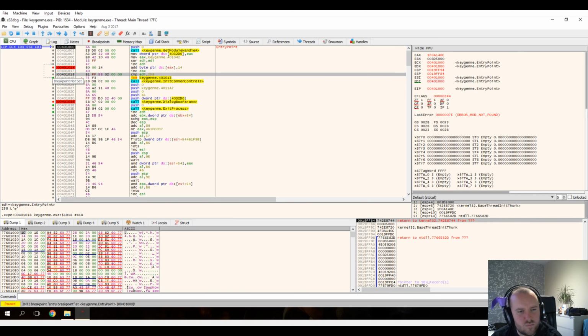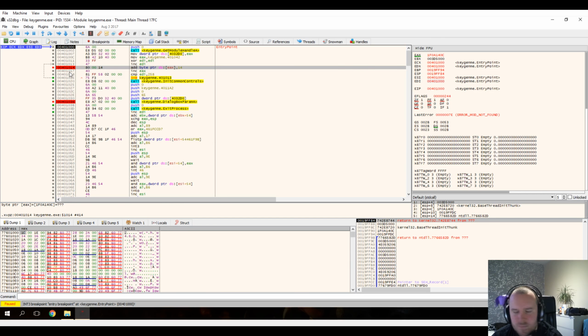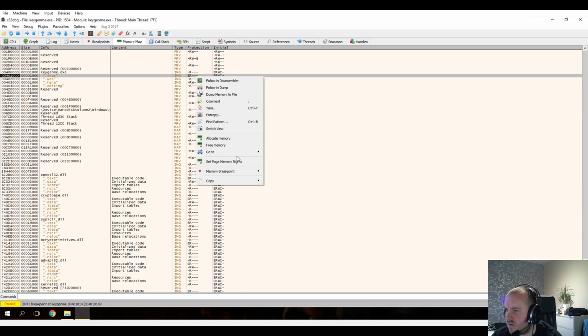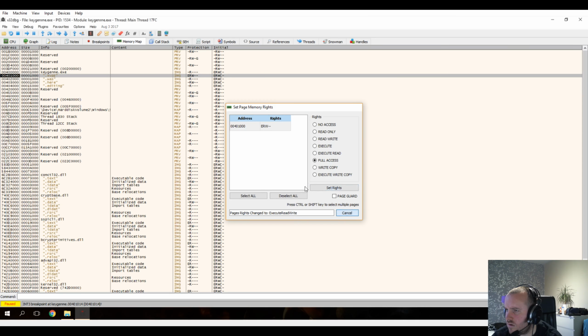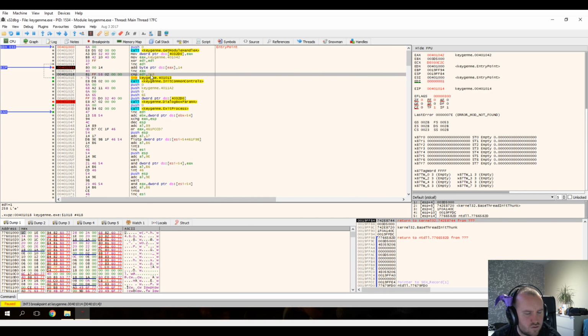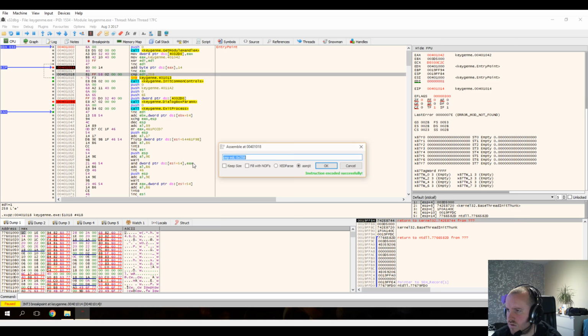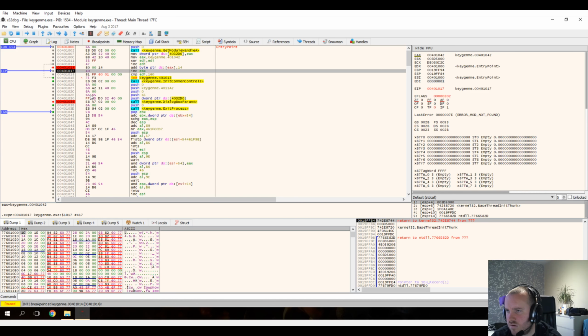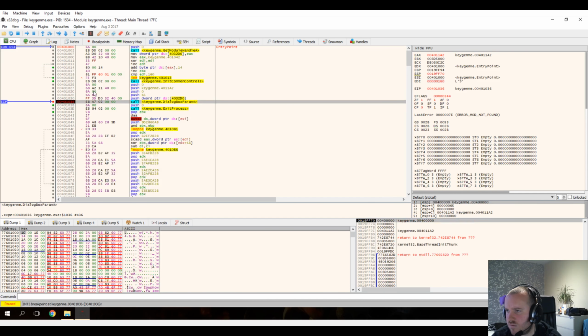It should probably be, okay. So let's go for 160 here. Disable this breakpoint, run down here.